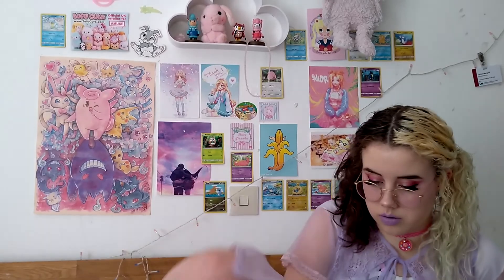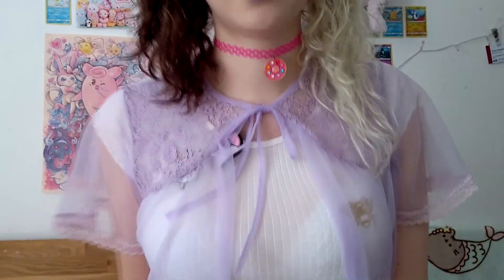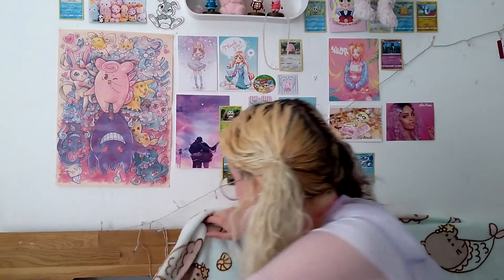I'm just gonna show you what you can find at Primark, and a lot of cute stuff. I'm gonna start with what I'm wearing, because I'm probably gonna forget it otherwise. It's this bee crop top — kind of a crop top but shorter — and it has this cute bee embroidery and short sleeves. It's kind of red. It's really adorable. By the way, it was only five euros, and my friend also wanted one so we both have one now.